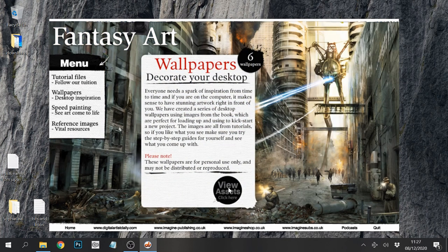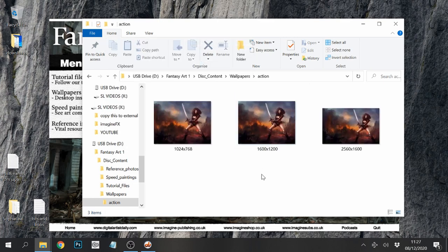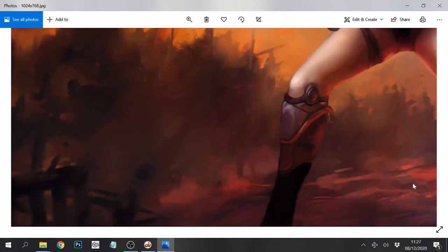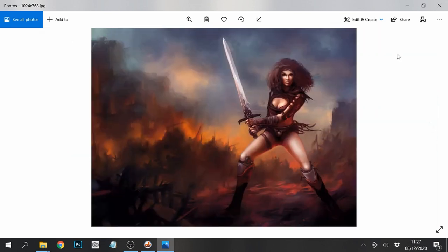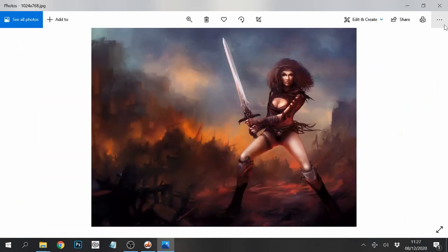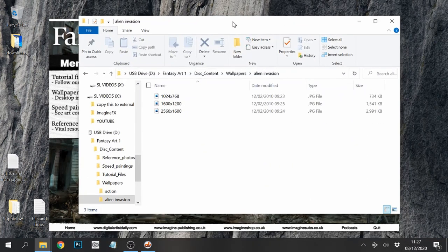I don't like it when they put everything in folders. I like this one - here we can really see how the background is completely just nothing but random shapes, but you can sort of tell what's going on. I love the way they've done the background on that - even the clouds, it's all just basic simple things. What a cool character as well. I don't think I'd ever use the wallpapers - I've still got my standard wallpaper on the computer.